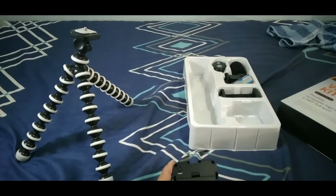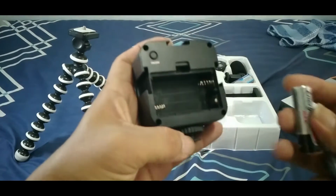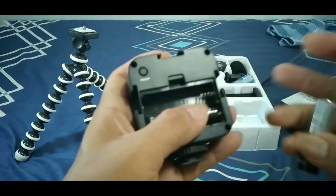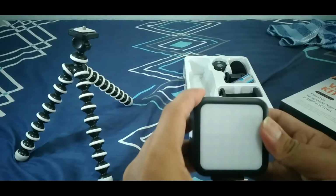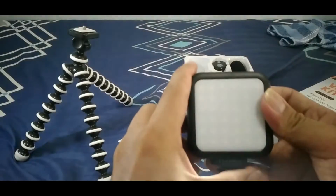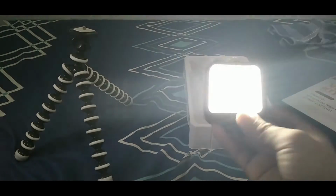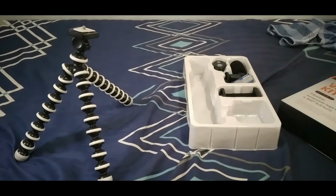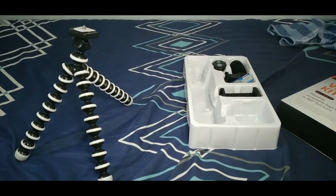So let's try to put some battery on it. This is an AA battery which you can use. And then, yes, it's just only one mode. It's so light, a very good light for a vlogging setup. I just put this light up on the upper part of my phone, so it is so light. Let's test this for a while to see if it's good.